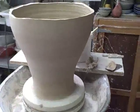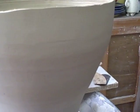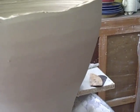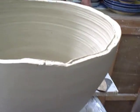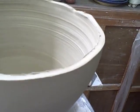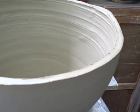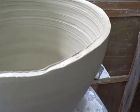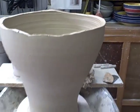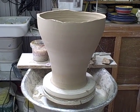Okay, so there's this guy with, I've smoothed down those 3 coils. And I've actually pulled it a little bit, so I've given it a little bit more height as well. I'm going to leave that edge and trim that off later on today when the pot's dried down a bit, because I know if I try and cut that off now it's just going to make an absolute mess. A bit too soft at the moment, so I'm leaving that one alone. It's looking interesting.